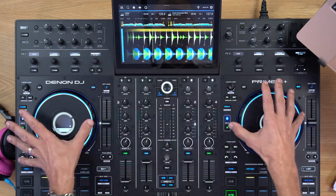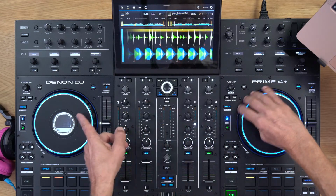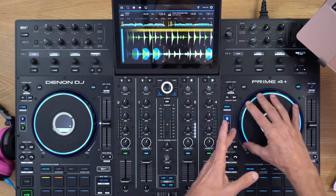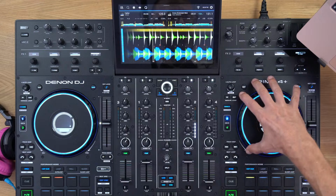If you're beat mixing 2 tracks and you're constantly speeding this one up to keep it going with this one, then you move this up a little bit, and then you'll probably find you're not speeding it up as much. You move that up a little bit more, and suddenly you don't have to touch it at all. Bang, they're okay. Some people don't even use nudge.